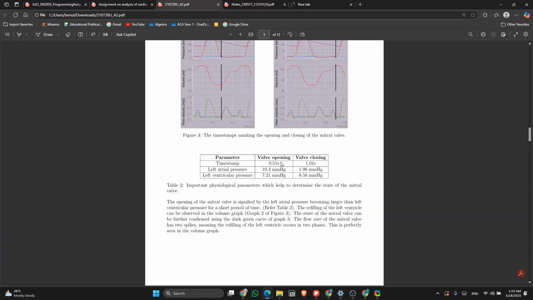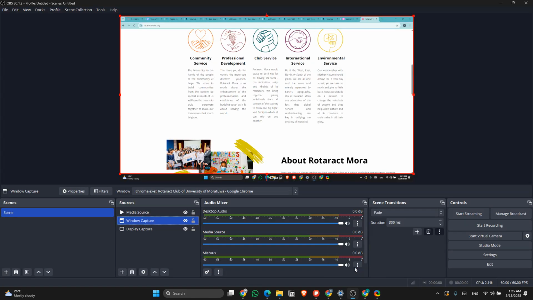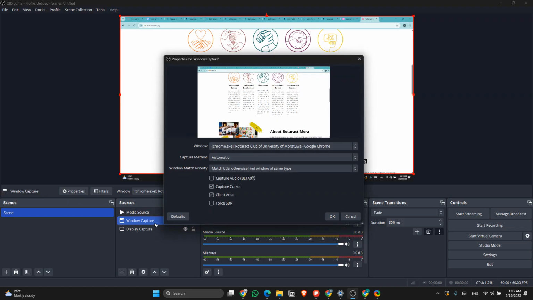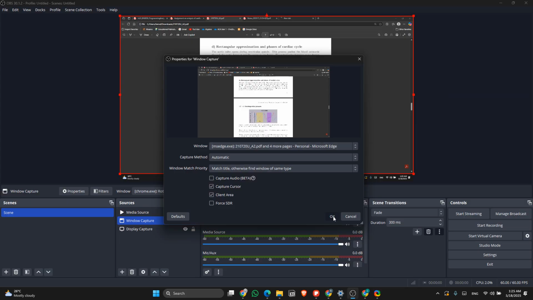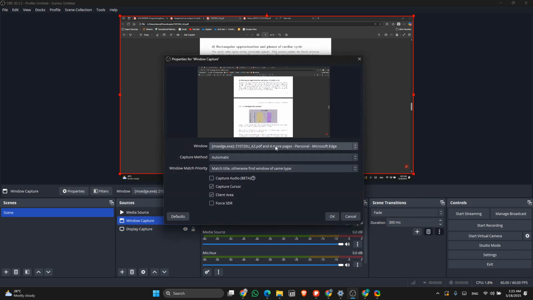So I'll open Microsoft Edge, and then I'll go to OBS Studio, and double click on this window capture, and under the Windows drop down list I can now see Microsoft Edge as well. I can select that and click OK, and now whatever is on that Microsoft Edge will be recorded, right?